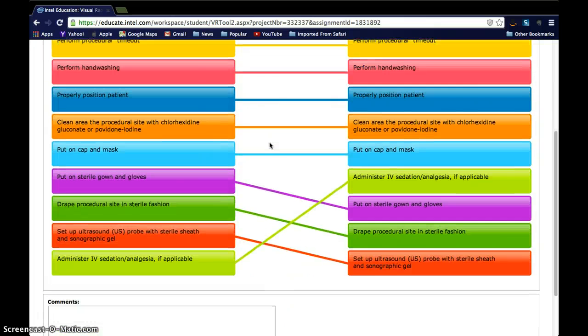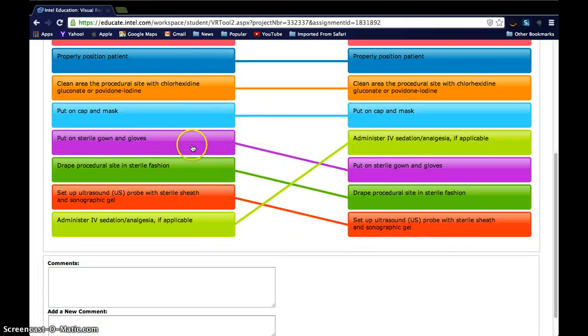So I'm going to highlight around the areas that I intentionally sort of misplaced, or ordered differently, rather. And let's say for administer intravenous sedation and analgesia or pain medication, okay, if applicable. For red team, it was placed in this ranking order, whereas to black team, which is the team that I'm presently on, it was placed here.